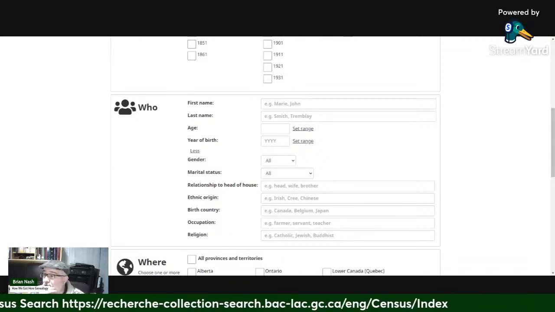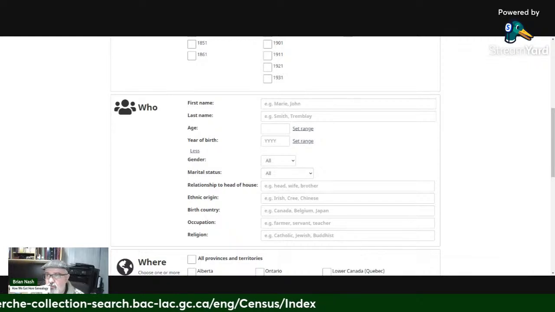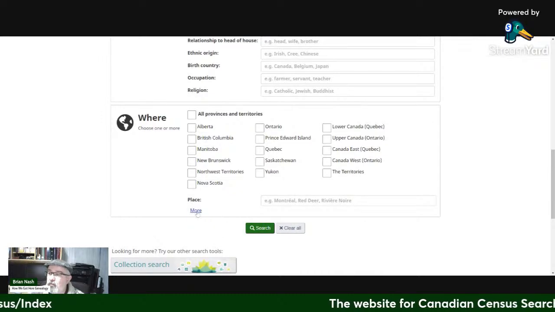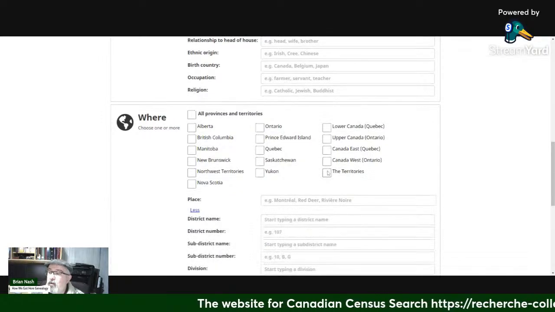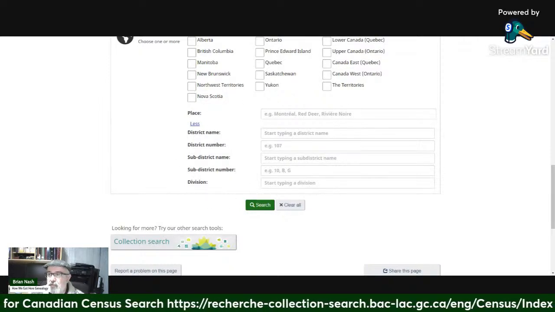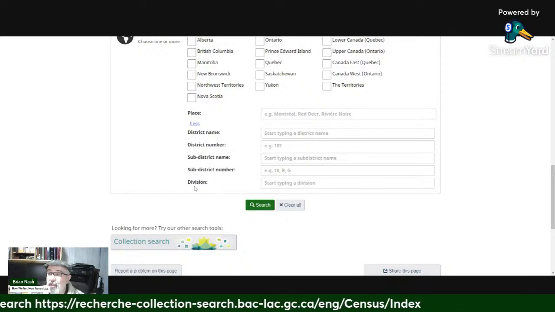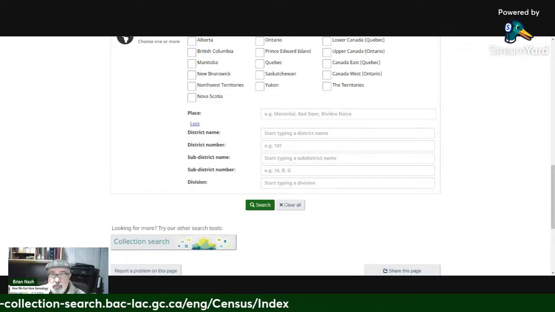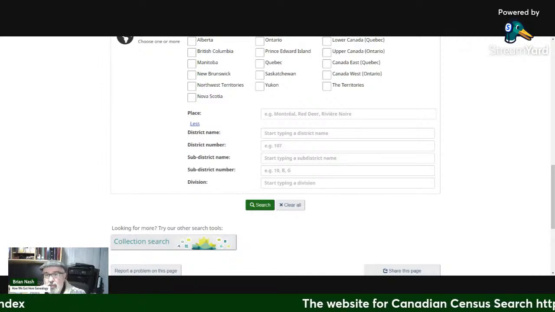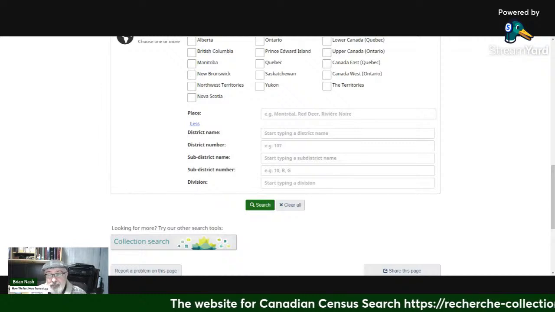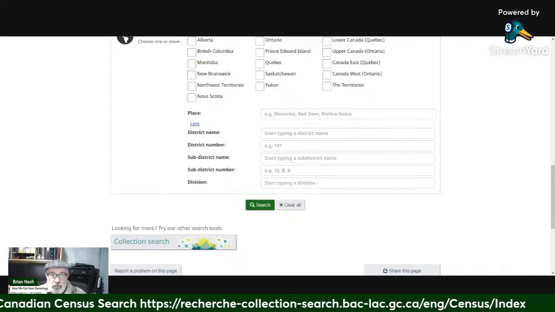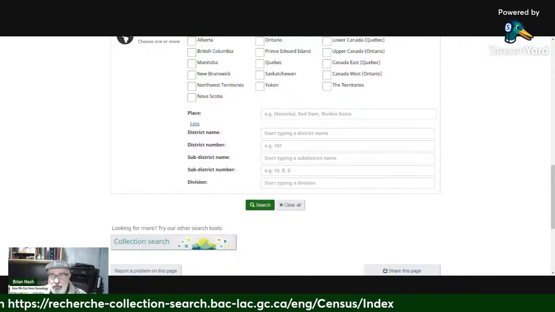When we're looking at this, we're going to concentrate on just basically the basics, same as the where. There's a few things in there you can do. Again, unless you're looking for a specific census, be careful around here because the district names and stuff can change, as well as even the description of where people live, especially if you're dealing with some small communities. Some small communities may be recognized as themselves, and then the next time the census is done, they could be just incorporated into a larger community or a different name.